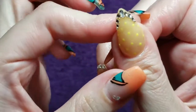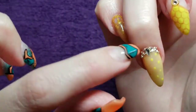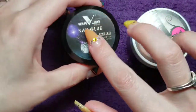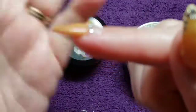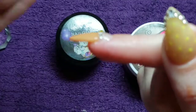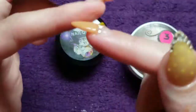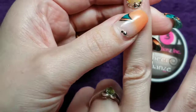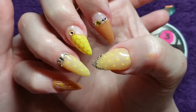One thing I'm going to note, when you're doing your gems, especially near the tip like this and back here, you want to make sure that when you do the glue, like my method is I use the nail glue to put them on there, and then I do my top coat, and I make sure that the sides are covered really well, so it flows from one side to the other, so that these aren't rough and they're not going to get caught on anything. And I take my tiny little brush and go around behind here too, because as these grow out, they're going to get kind of catchy. But if you cap them properly, you should still have them.